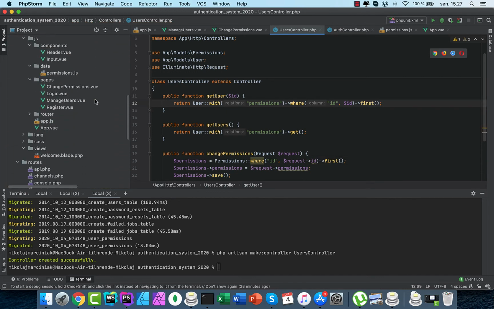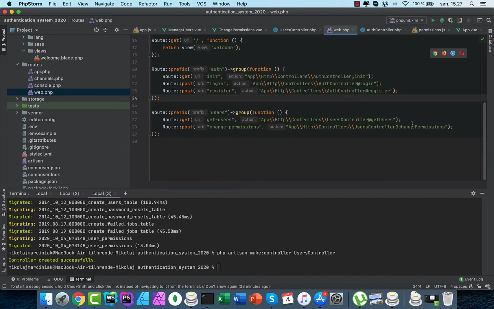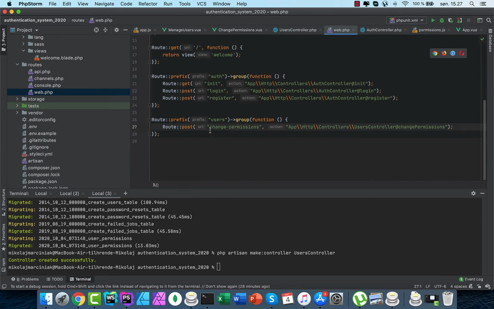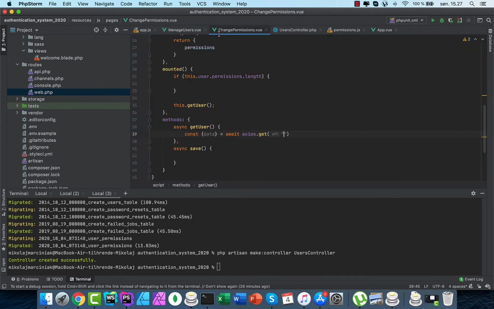Now we need to update the route. And here getUser slash ID. Get user. So manage users and change permissions.